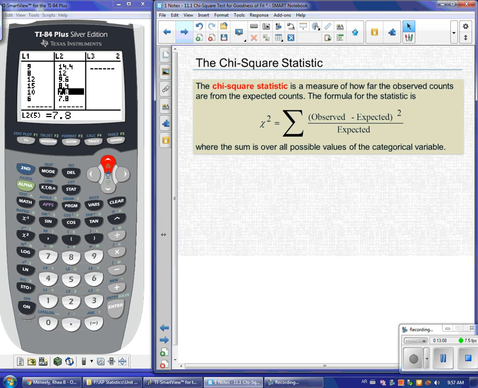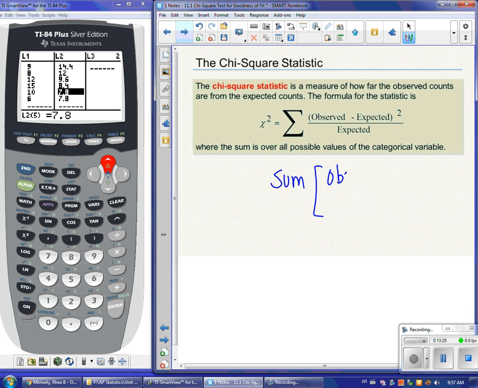Okay, so let's talk about how we actually compute it, because we need to take into consideration each different color and compare the observed to the expected counts. The way we calculate this is to take the sum of the observed counts minus the expected counts, and we're going to square it. And remember, we've done this process before. We square it because we know some of those differences are going to be negative and some of them are going to be positive. So we square those values, and then we divide by what we expect to see and then take the sum.